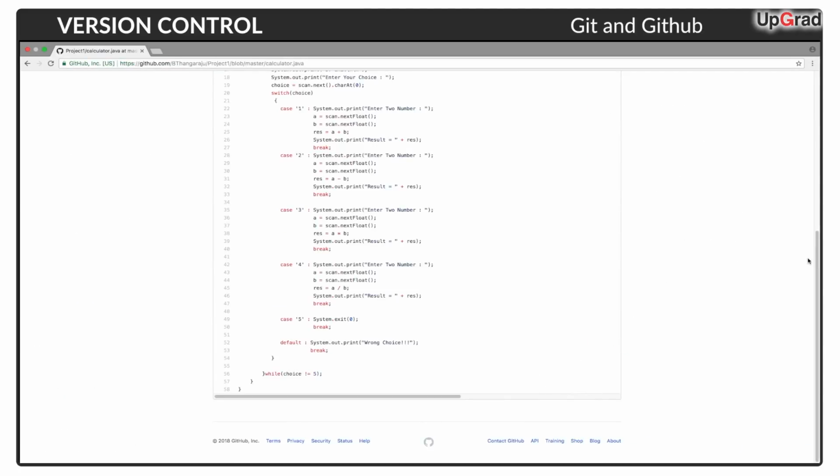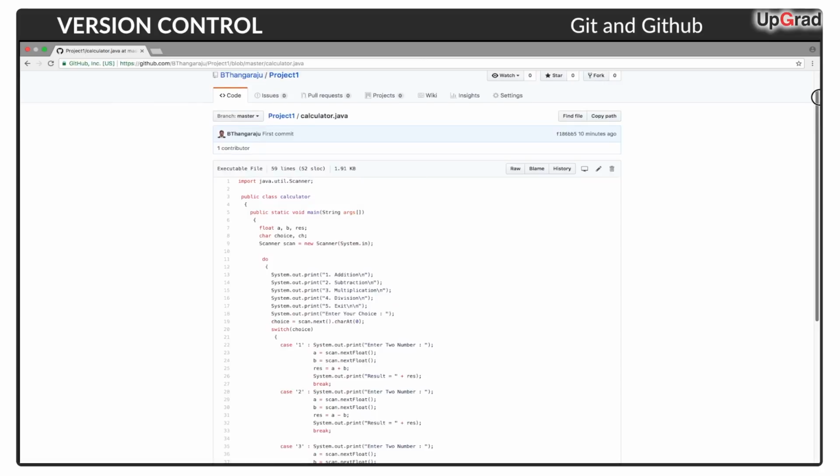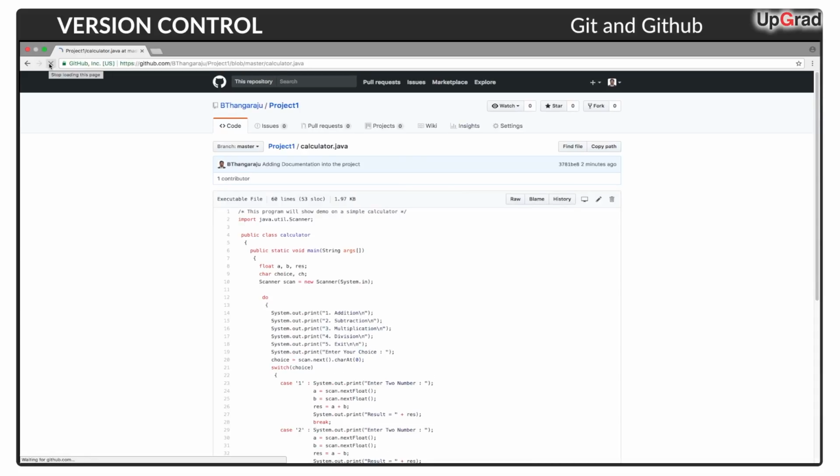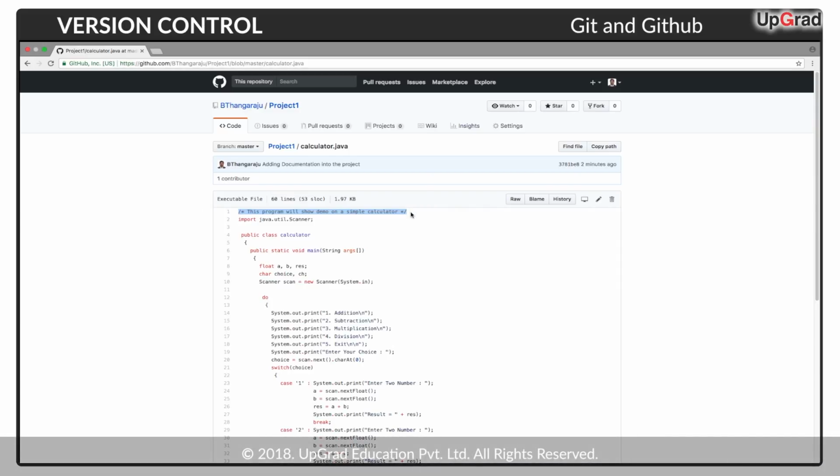Okay. Then we can go back to our GitHub account and refresh this page. And we can see the documentation we updated in this calculator.java file.